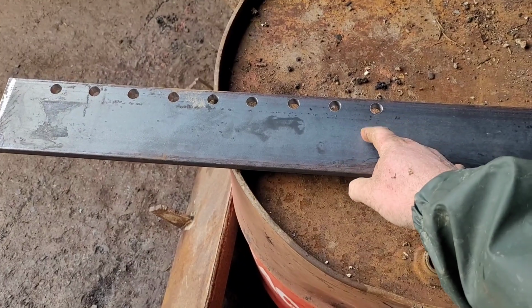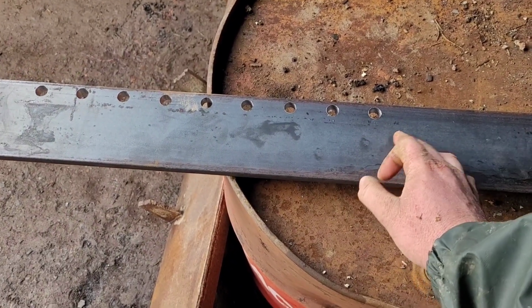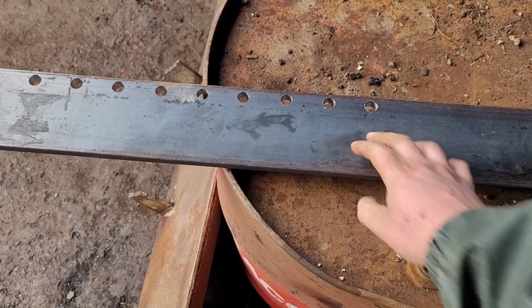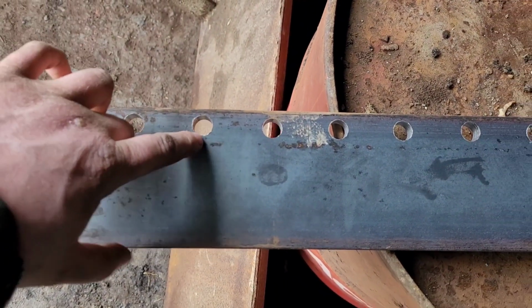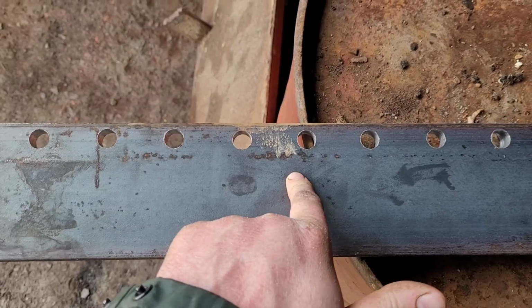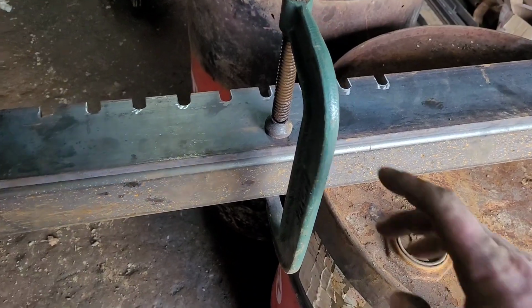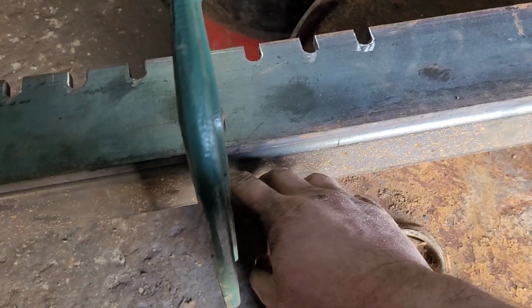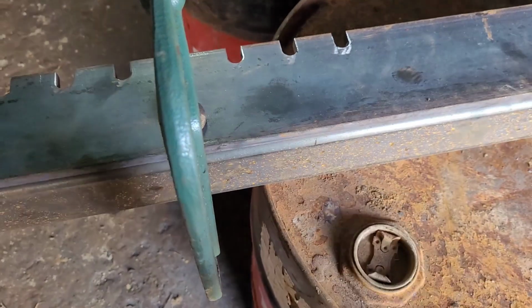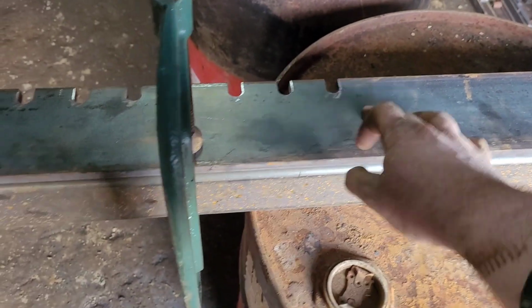So I finished drilling this and washed all the old oil off with degreaser, so it's nice and clean now. The next job now is to get the grinder and cut down there and there to make all these holes into notches. So I've started to clamp them in place now. So next job is to tack weld this there and there, and I can move this along a bit and tack it in another place.